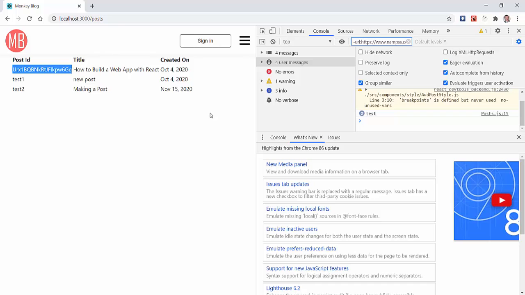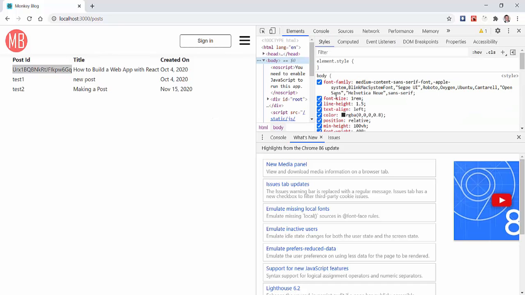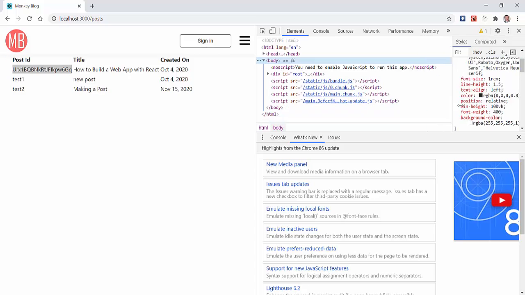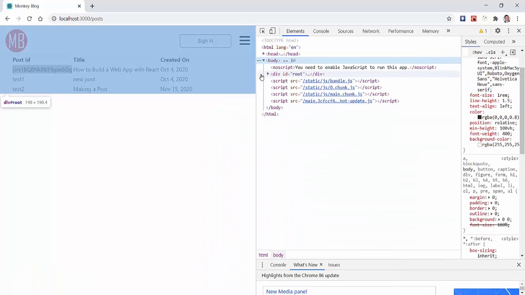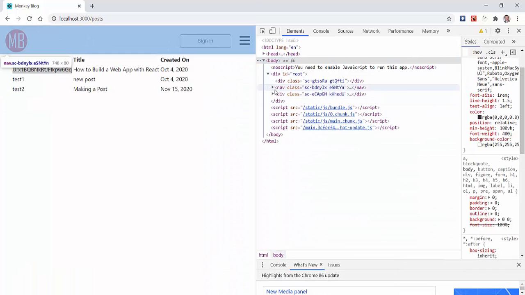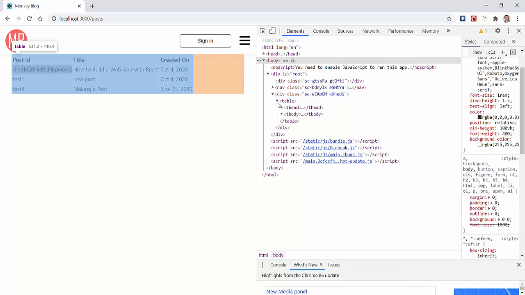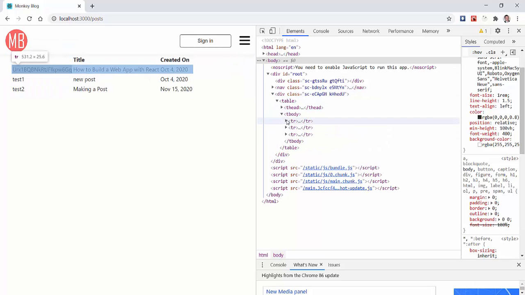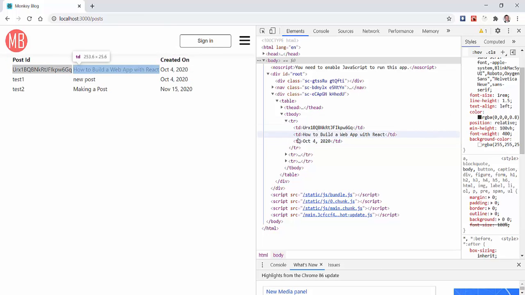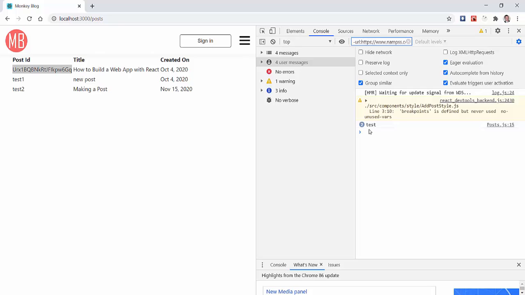And so if I looked at elements here, and let's see, there's our table, there's our header, and there's our body. You can see we built this table here, and the key doesn't even show up, but it is needed. Let me show you a couple things. One is if I don't add the key, what happens? And then two, if I don't have that conditional to keep that useEffect from continuing to run.